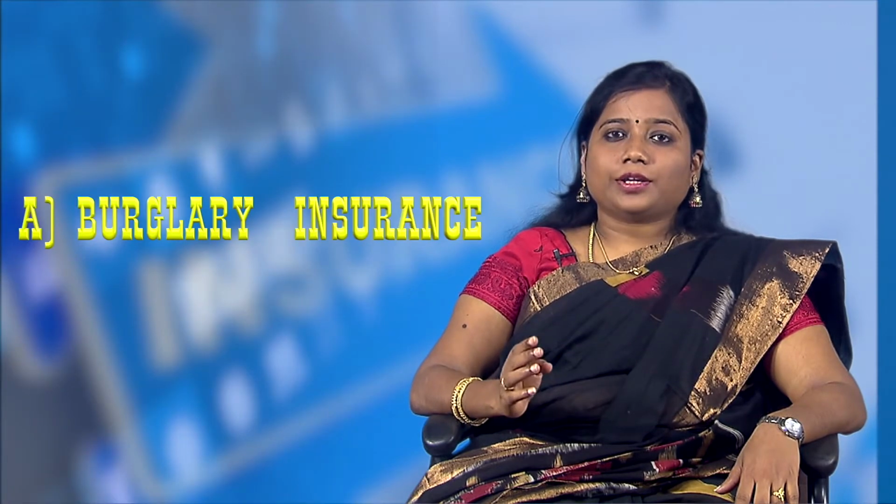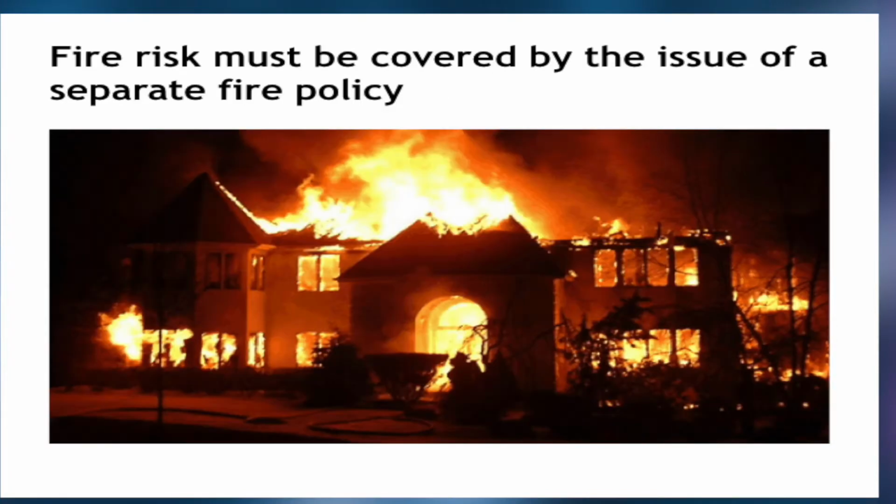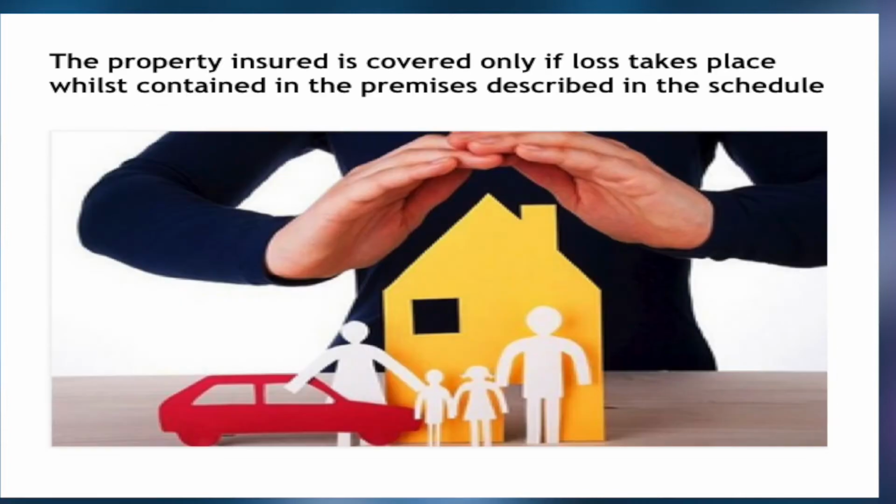First one is burglary insurance. This policy covers contents of business premises against the risk of loss or damage by burglary and housebreaking only. Fire risk must be covered by the issue of a separate fire policy. The property insured is covered only if a loss takes place while contained in the premises described in the schedule.